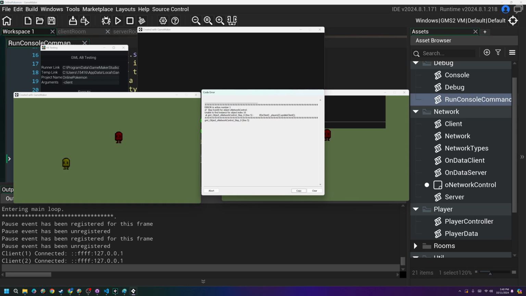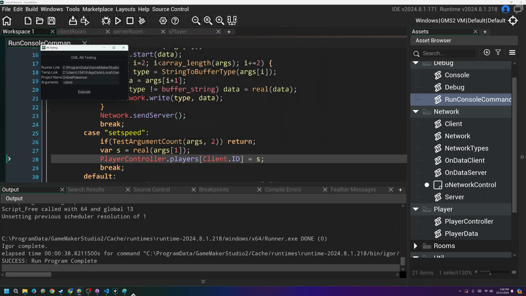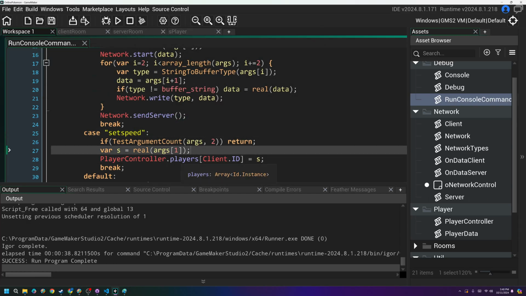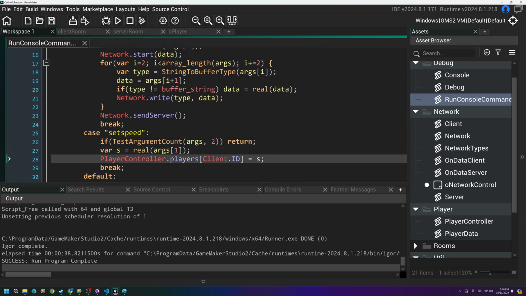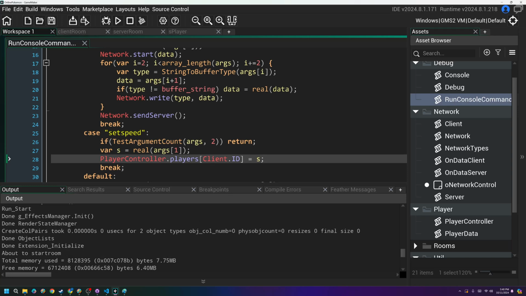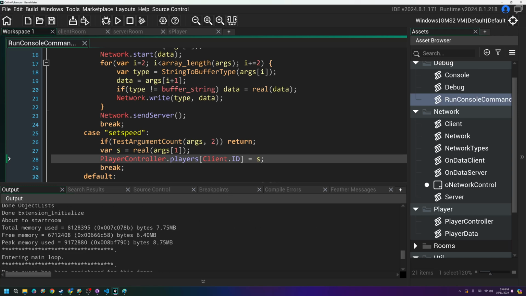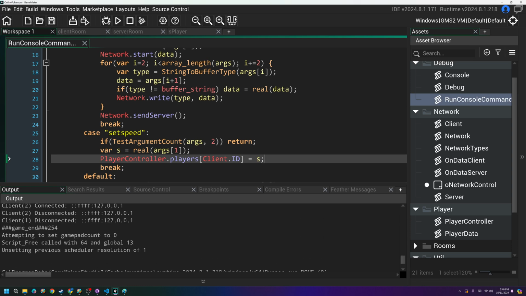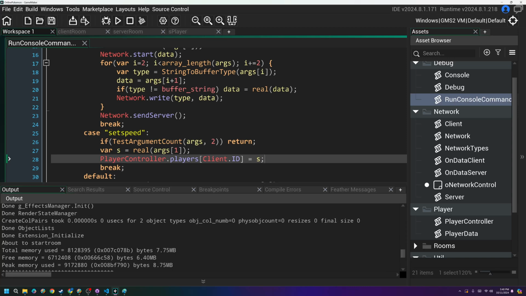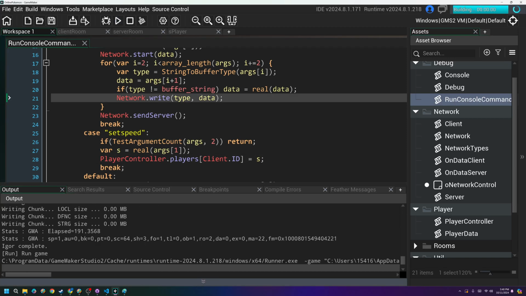Unable to find instance for object 10. So I was unable to find the correct player. Players client.id equals s. So where is that happening? Where did that error go? Don't you just love bugs like this? Oh, it's because this is not the client. Let me read that again.